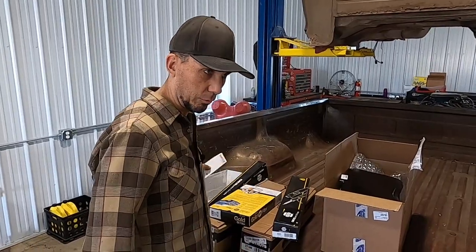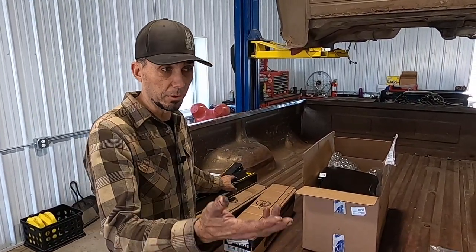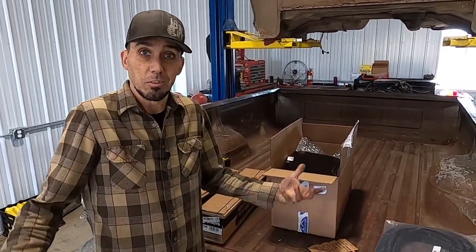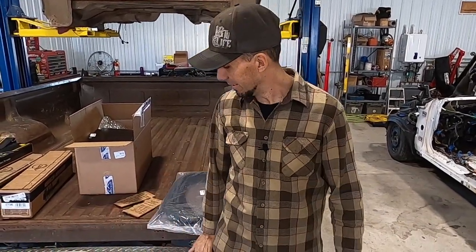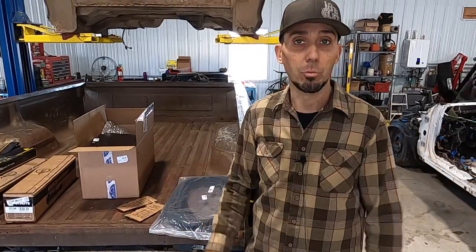We wanna do this project the right way. And this is gonna be the daily driver for my son. And so we wanna try and make things updated and trustworthy and make it an actual cool truck to be able to drive every day. That's kind of our goal for today, is at least getting this chassis rolled outside and able to go to the junkyard and get our sheet metal on caster wheels around the shop. So let's jump in. Here we go.